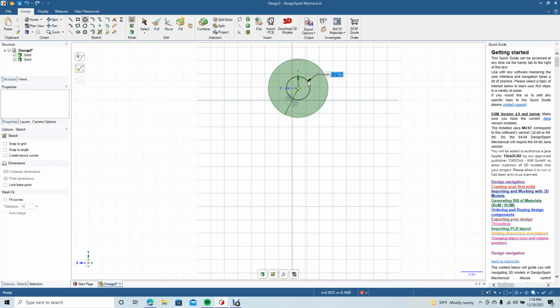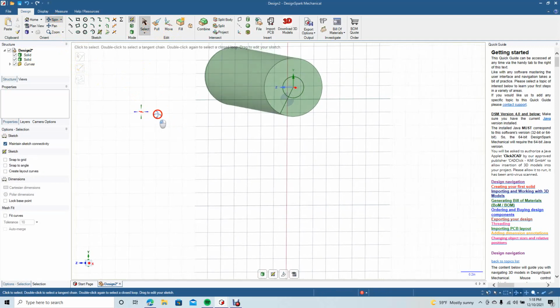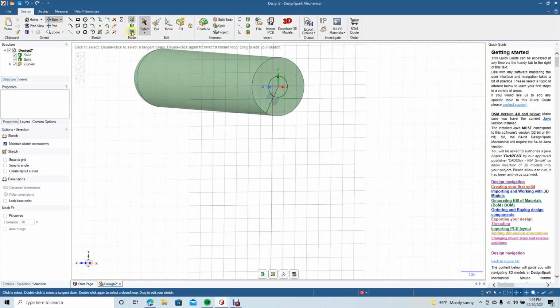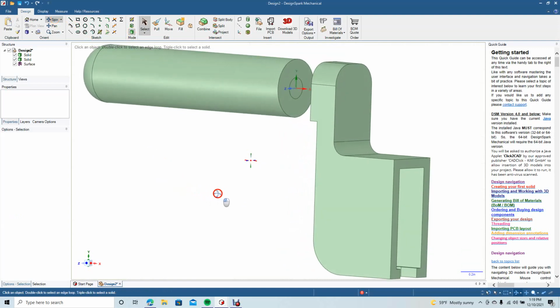Okay, we're going to come up. 0.2 is going to be our main piece. It's going to be 0.2, so we'll go ahead and go back to the 3D mode. We'll spin. Okay, 0.2, so we're going to go ahead and pull this all the way through.